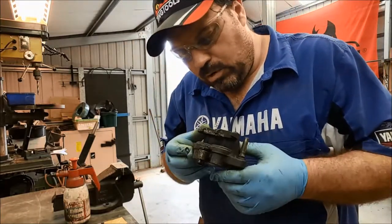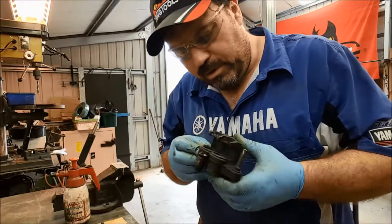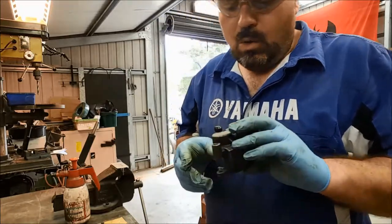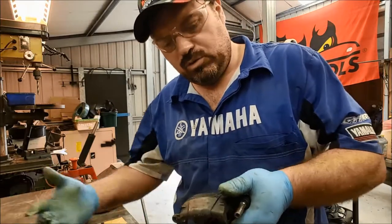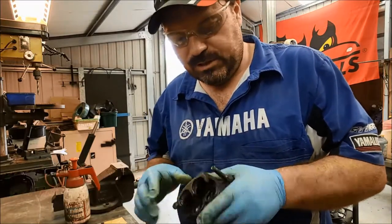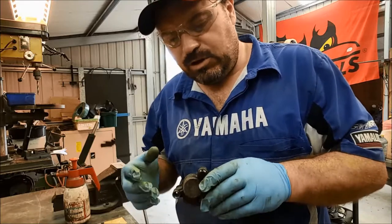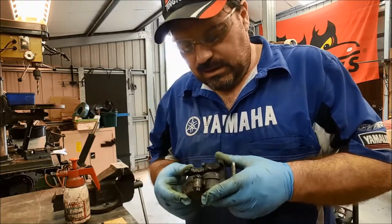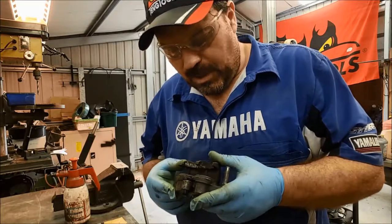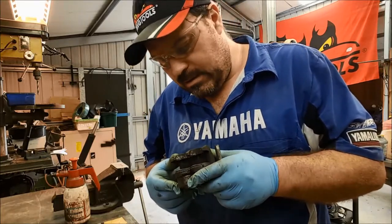Okay, so there's a little bit more in there to clean out. We're almost there though, it's looking pretty good. Once I've finished reassembling the caliper, then I'll give the whole outside a bit of a wire brush once the pistons are back in. I put the banjo bolt in so I don't contaminate it. I don't want to do that now because it just creates a lot of mess. I've got to try and get it all out of those chambers. So I'll carry on and I'll report back.